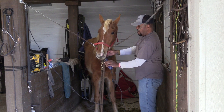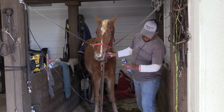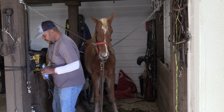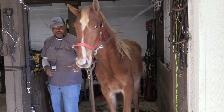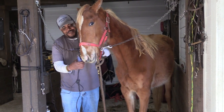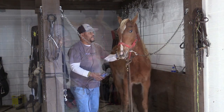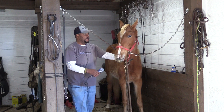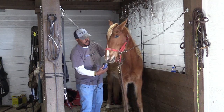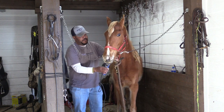But this young lady right here, she's a filly. A haircut to a horse is just about like a haircut to a human. Makes him look so much better. Easy, easy, easy. There you go. Easy now. Easy. Easy.